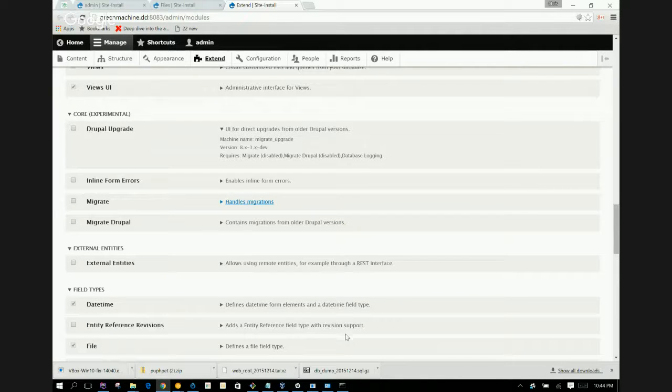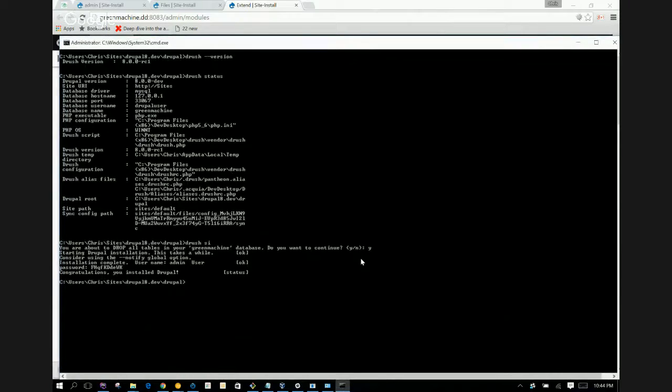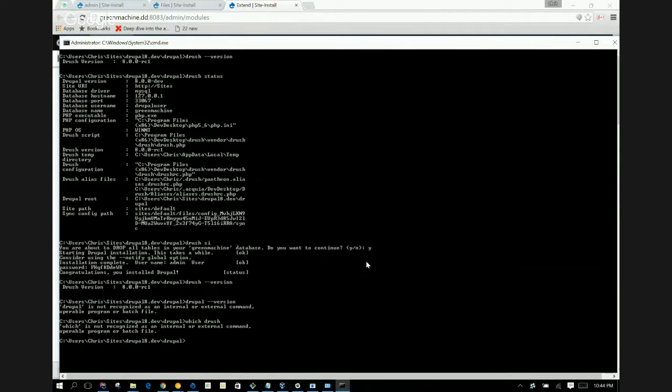All right, so we'll be turning those things on. So I know I've got Drush. One of the cool things that we've got going on here is that we've got Drush that is getting ready for Drupal 8, but there's also Drupal Console. Do I have that? I don't have that. All right, where is my Drush? Oh, you don't understand which because you're a Windows command line. That's great.